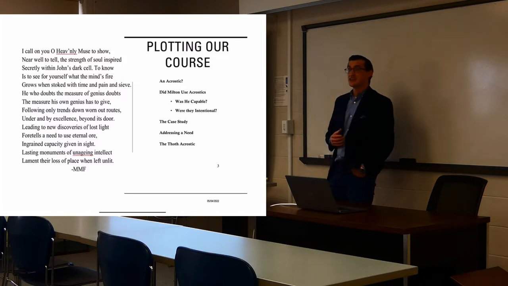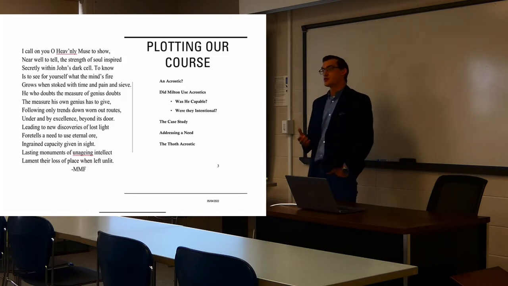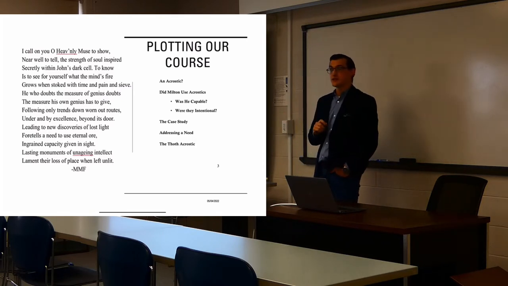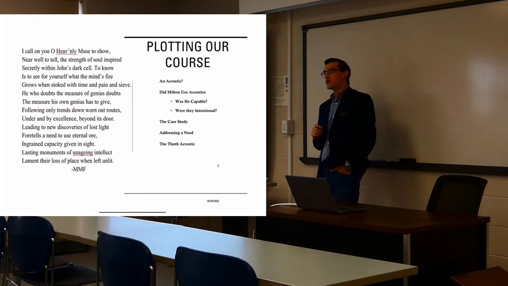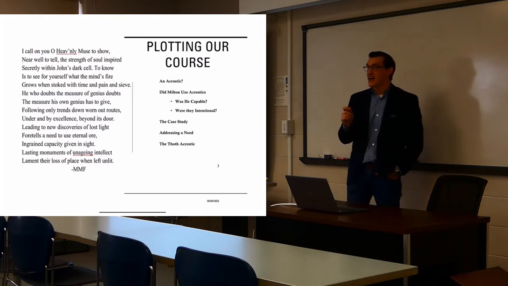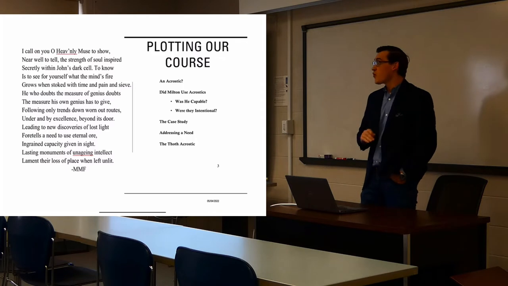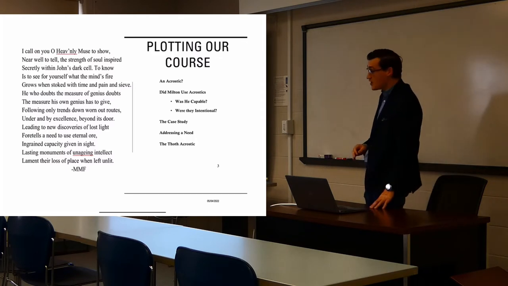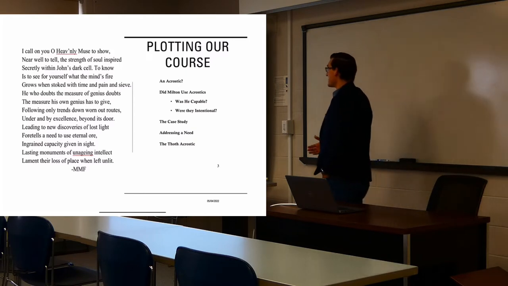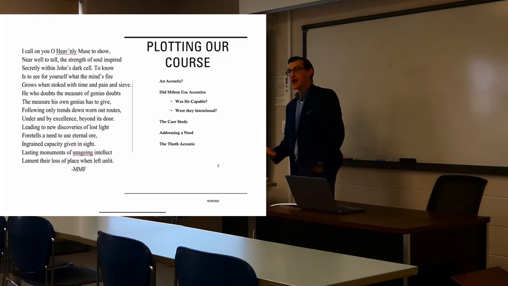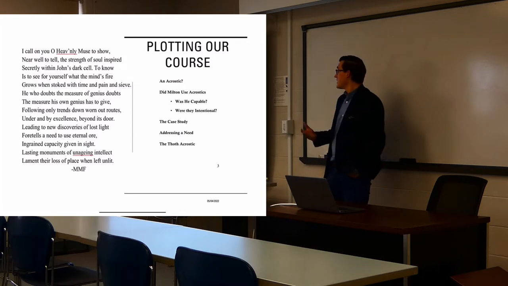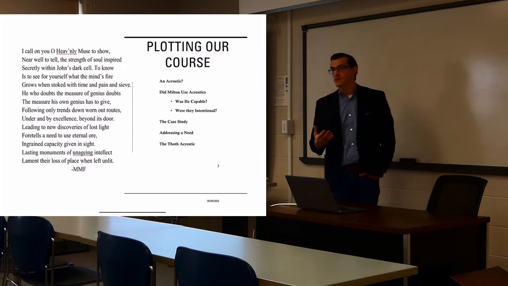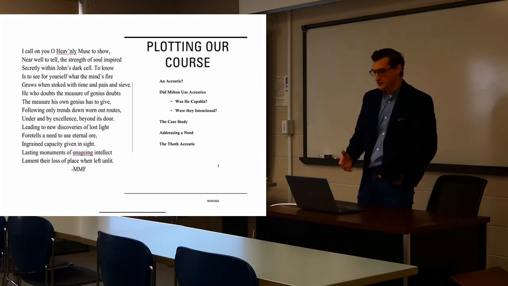Then I will show you a case study. When asking was it intentional, there's one acrostic in particular that has a greater significance to the argument than most because it is 12 letters long. The size and complexity of this acrostic, more than any other, argues for its intentional implementation. Once acrostics have been addressed, and I've hopefully led you down this path of confidence, then I'm going to get to the THOTH acrostic. And then we're going to talk about what does it really mean? Why is it there? Why might John Milton have used it?